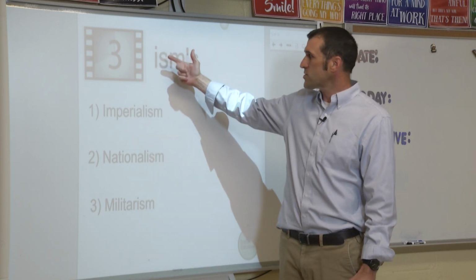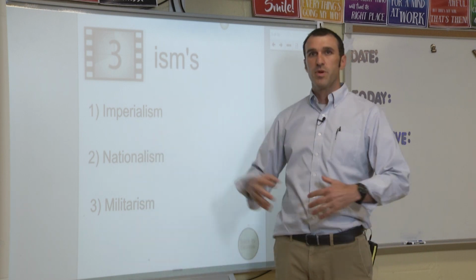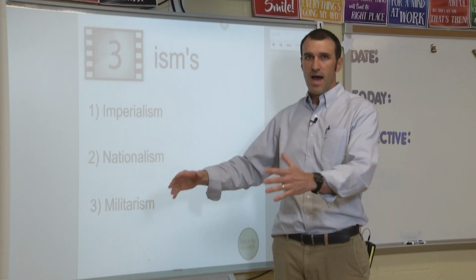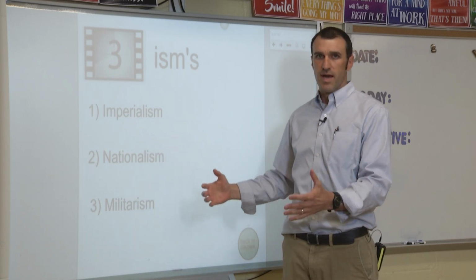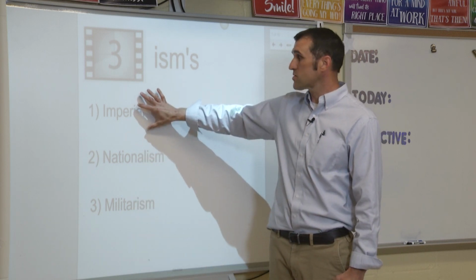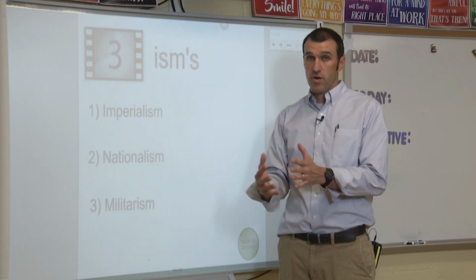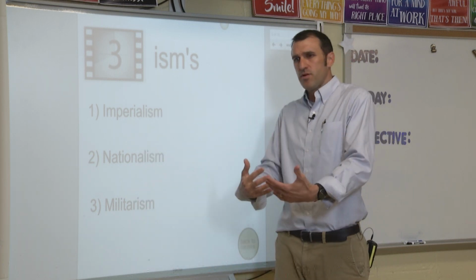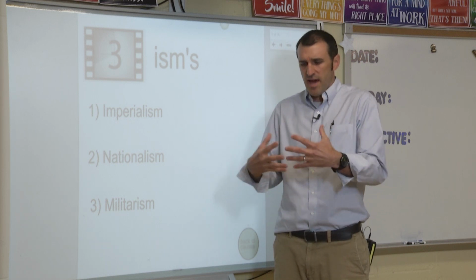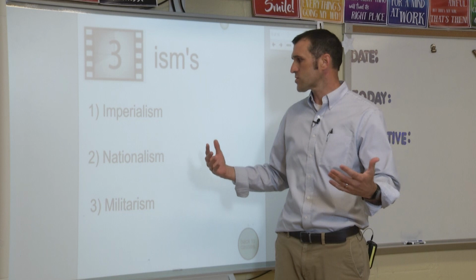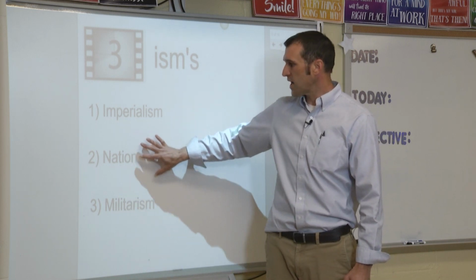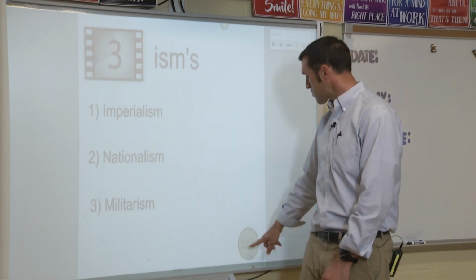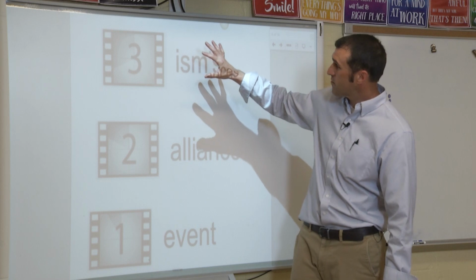So let me just come back here and mention the 3 isms that were the cause of World War I. The first was imperialism, the building up of an empire, countries going in and taking over, controlling, dominating, conquering other weaker nations. And as these European countries did it, they began to compete with one another over these spots. And this pride in one nation, my nation's better than your nation, and that bond between people became very, very strong. And this created tension and competition, and then when you build up militaries, well, it's a recipe for World War I.